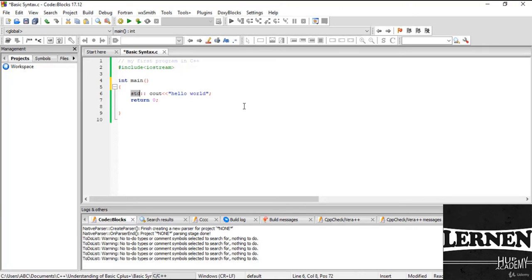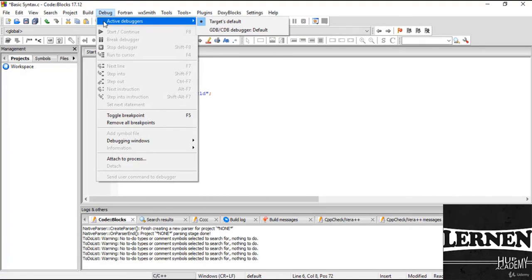Notice that the statements end with a semicolon. This character marks the end of the statement, just as the period ends a sentence in English. All C++ statements must end with a semicolon, because C++ is a case sensitive language. One of the most common syntax errors in C++ is forgetting to end the statement with a semicolon. So remember to always write a semicolon when a statement ends.